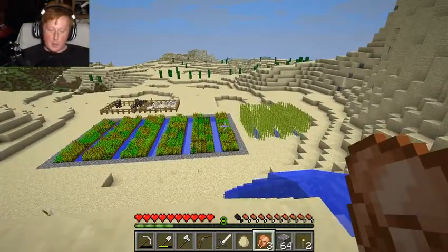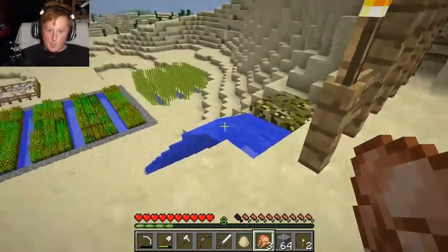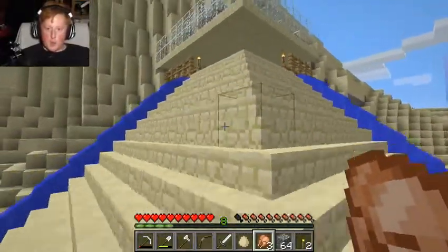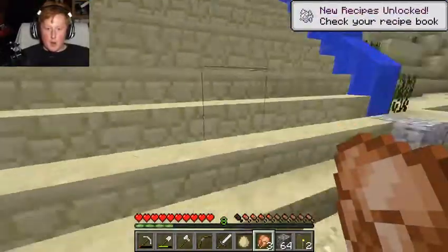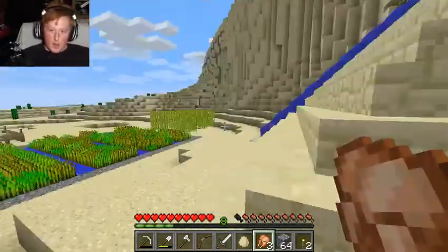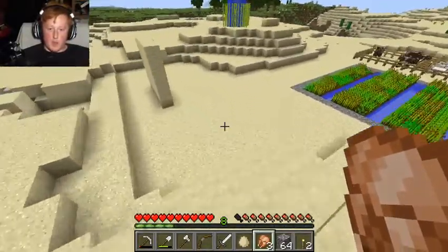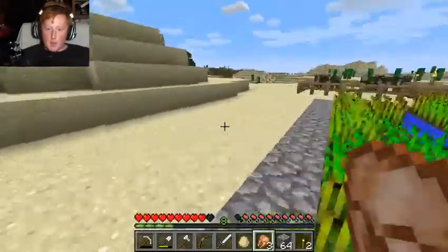I haven't obtained any potatoes yet. So yeah, I call this spot the Oasis just because of the way I decorated it. It's got water flowing out along the pyramid stairs, and there are bones out here. And there's bushes on the sides and stuff, and I had never done anything even remotely decorative, so even though this is really basic, it was kind of a big step in a different direction for me. So I'm proud of it.